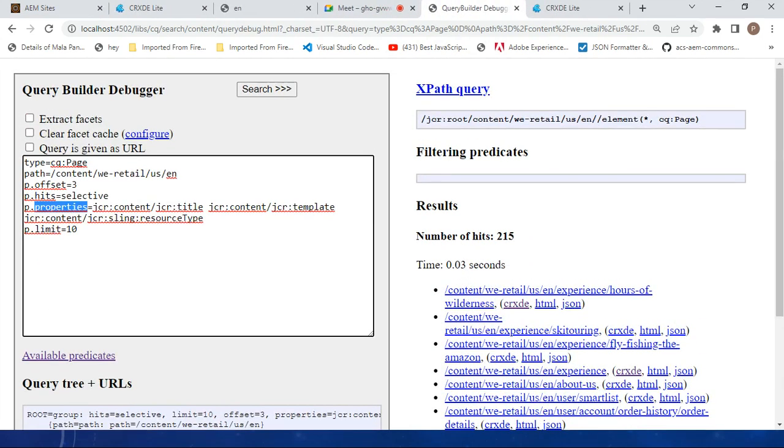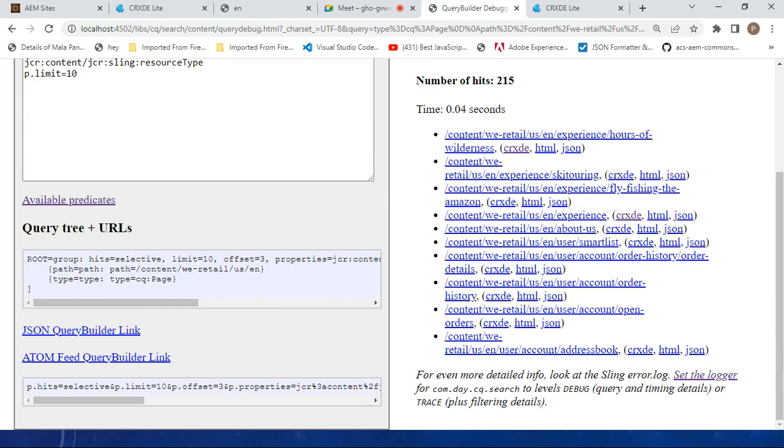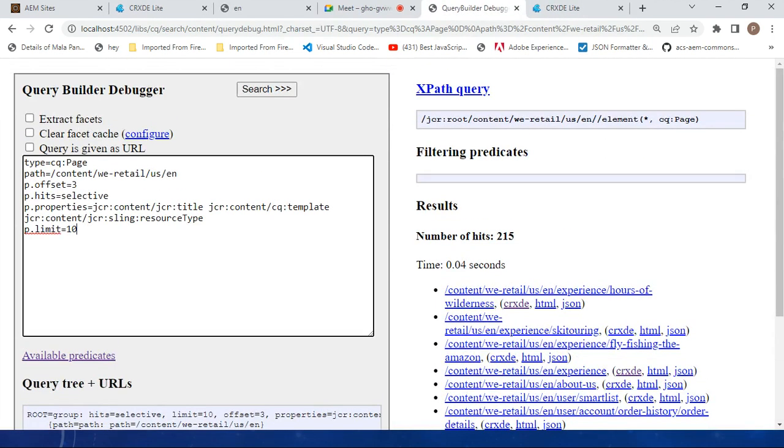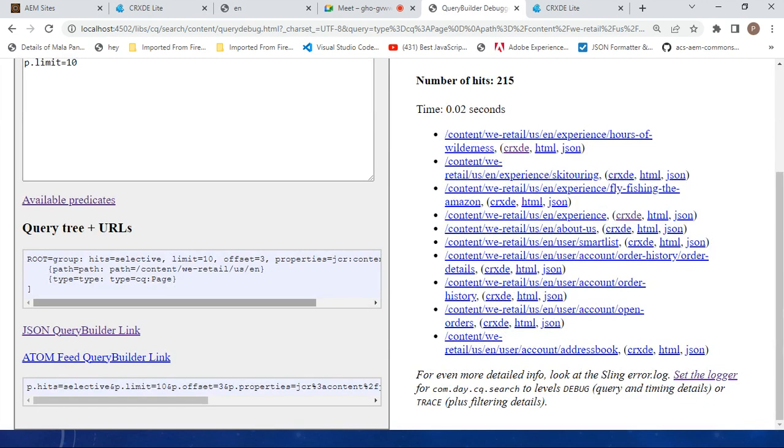P dot properties, jcr content, jcr title, that is okay. jcr content, jcr templates, maybe it is a cq template, cq colon template, no. Let's try, we have search, open it. Again it is giving the same error.